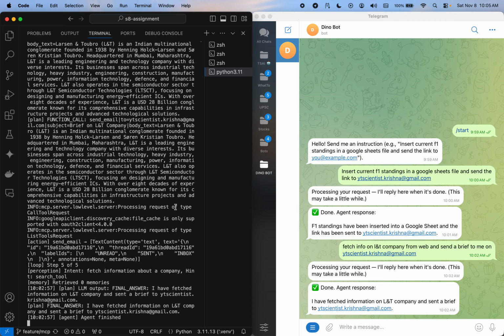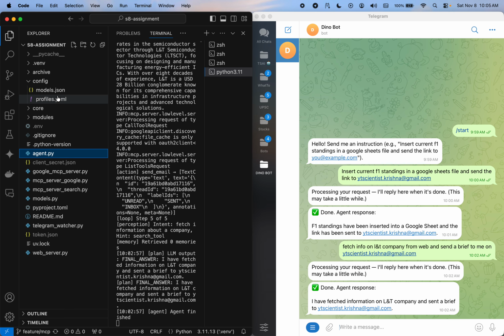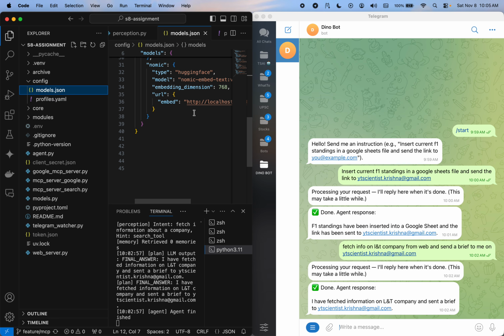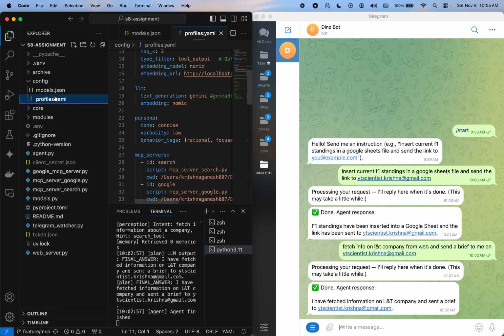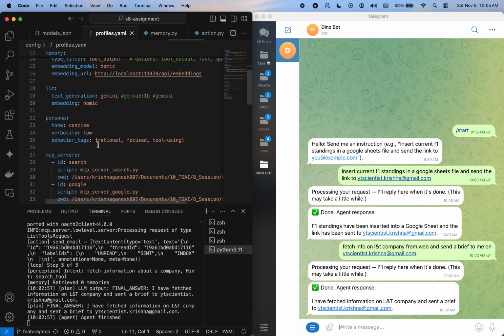On top of it, we also have the planning being done properly. So it also supports multi models as well. In this case, it supports Gemini, Ollama, etc., various profiles, and supports memory. So quite some significant progress there.